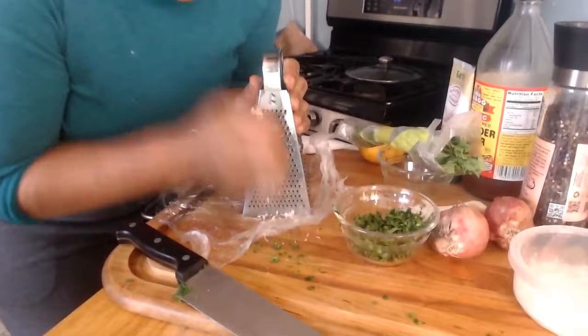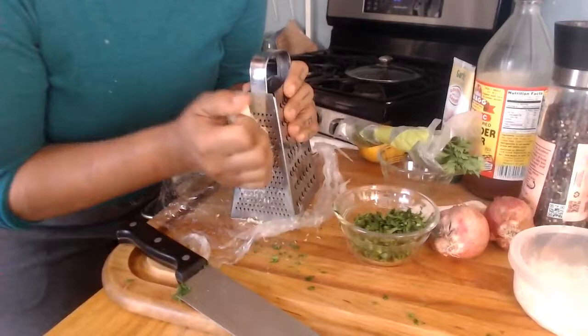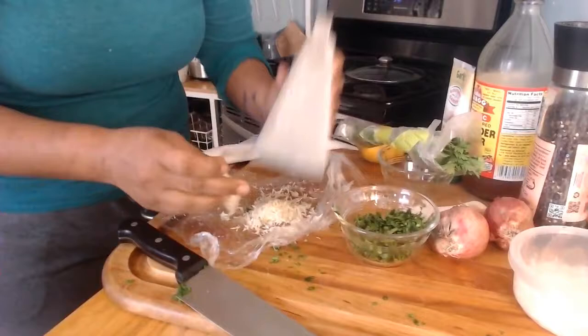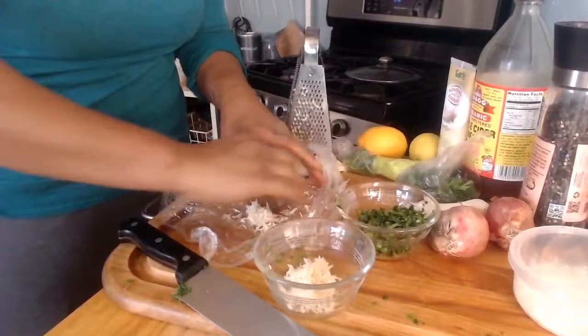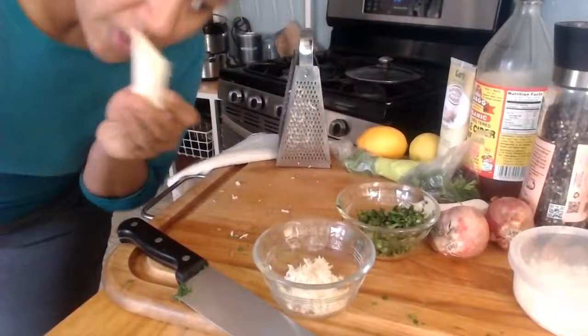Now make sure that you do not serve this to your guests without telling them what it is first, because it looks almost exactly like Parmesan. Many people have made the mistake in many restaurants of thinking that this is Parmesan when in fact it is raw, fresh horseradish. Oh, smells so good. It's so strong. If you're ever sick, this will clear up your sinuses.